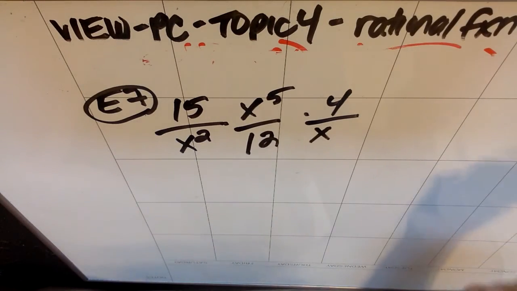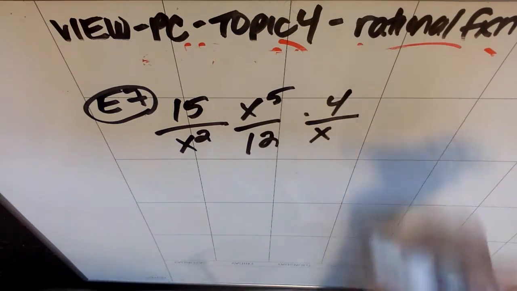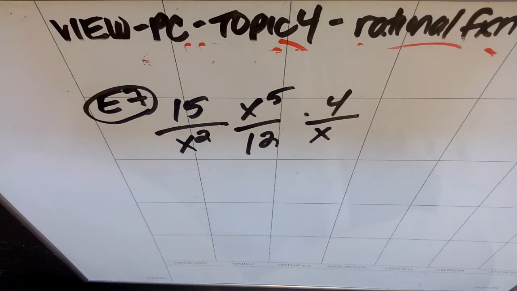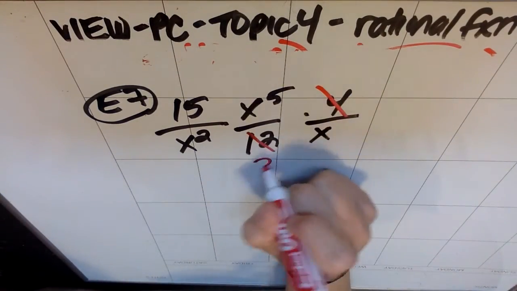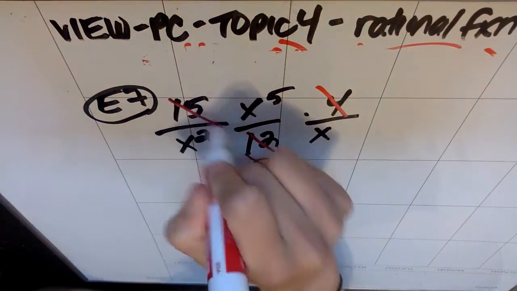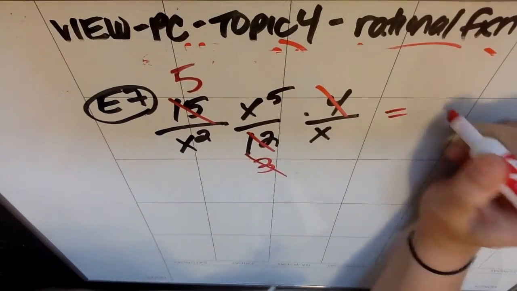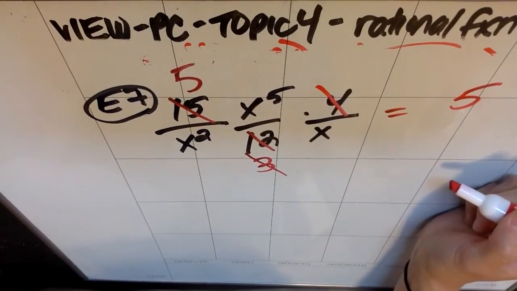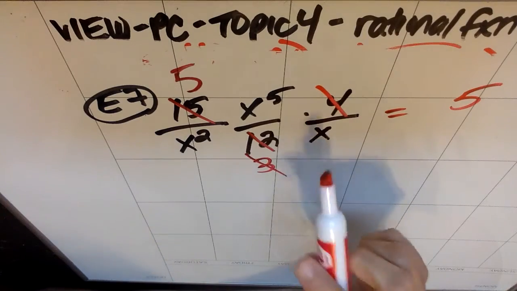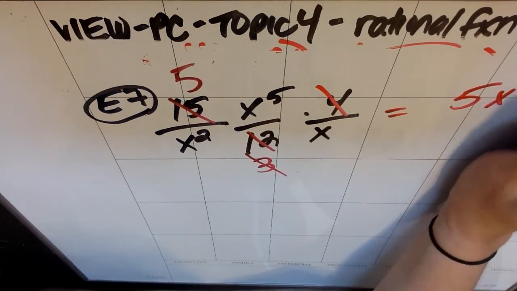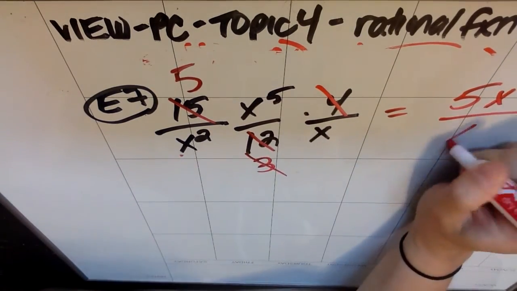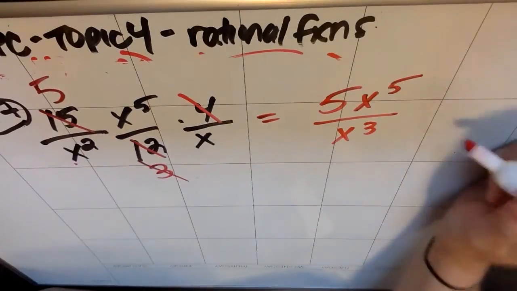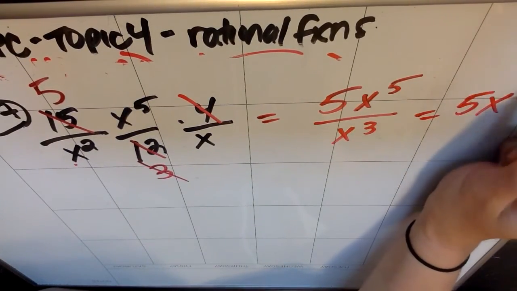My suggestion is instead that you cancel factors. So I see this 4 on the top could cancel out of the 12, leaving me with a 3. And then I say, oh wait, but 3 would cancel with the 15, and I just get a 5. So the only number I'm going to get is a 5 on the top, right? I also see that I end up with an x to the 5th on the top and an x squared times an x on the bottom. That's an x to the 3rd. So if I clean everybody up, I get a 5x squared.